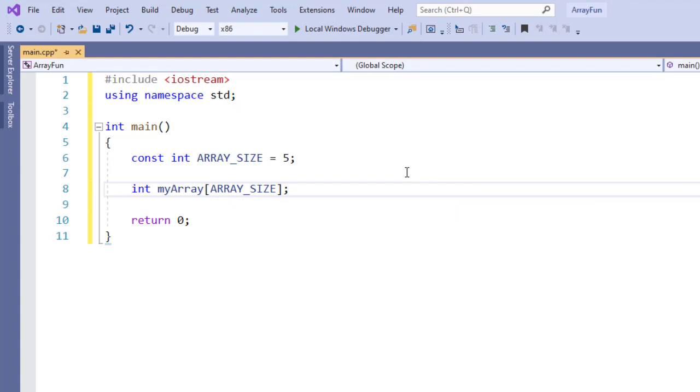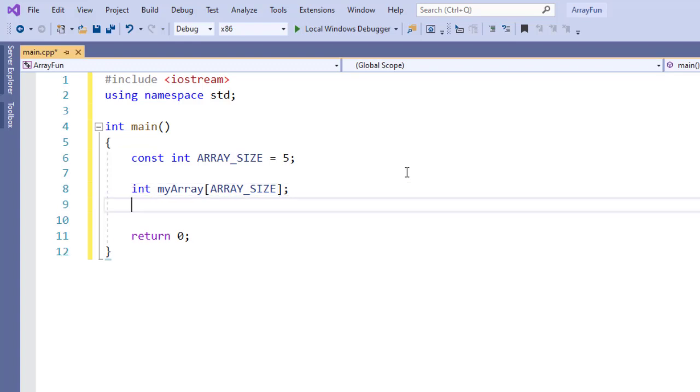So that value, whatever you use, whether it's a literal or a constant or whatever, it has to be known at compile time. In other words, using this syntax for declaration, you cannot obtain the size at runtime, say from the user entering it with the keyboard. To access individual cells within our array, we use the subscript operator, also known as the array index operator. So we can retrieve data and in most cases change the data using this operator. So let's look at some examples.